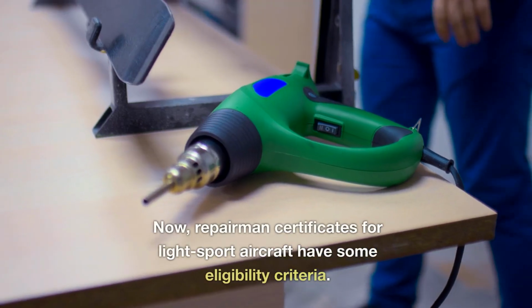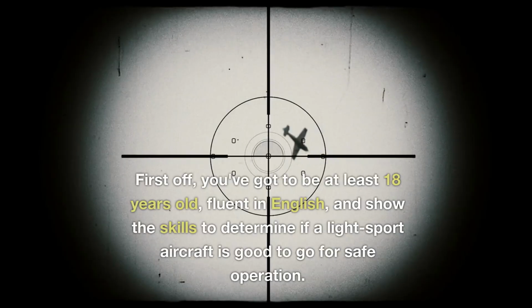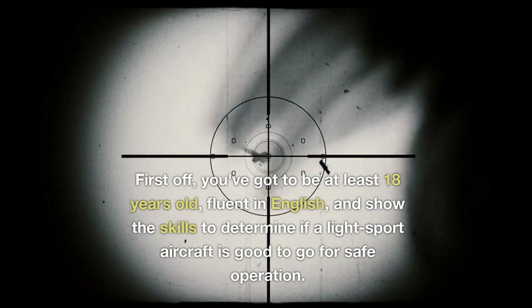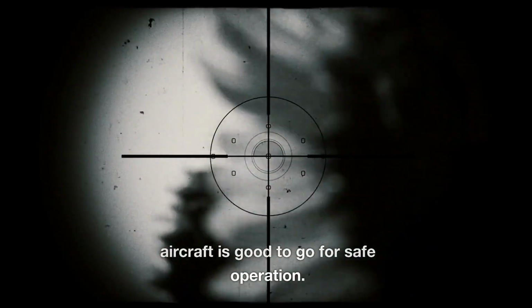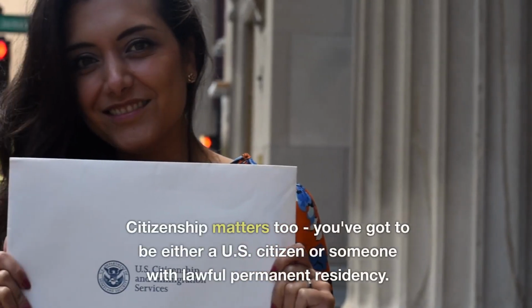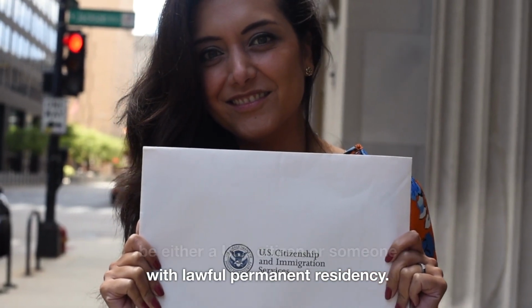Now, repairman certificates for light sport aircraft have some eligibility criteria. First off, you've got to be at least 18 years old, fluent in English, and show the skills to determine if a light sport aircraft is good to go for safe operation. Citizenship matters too. You've got to be either a U.S. citizen or someone with lawful permanent residency.